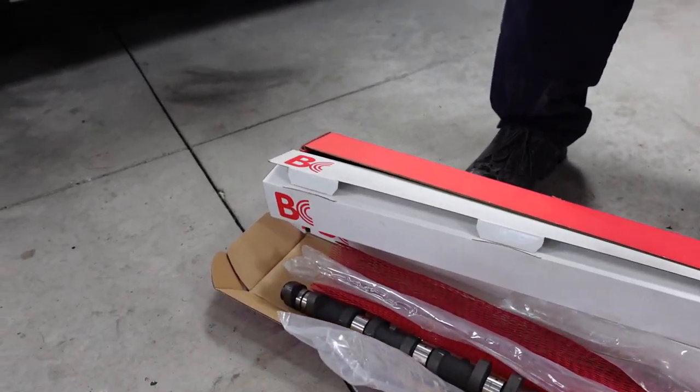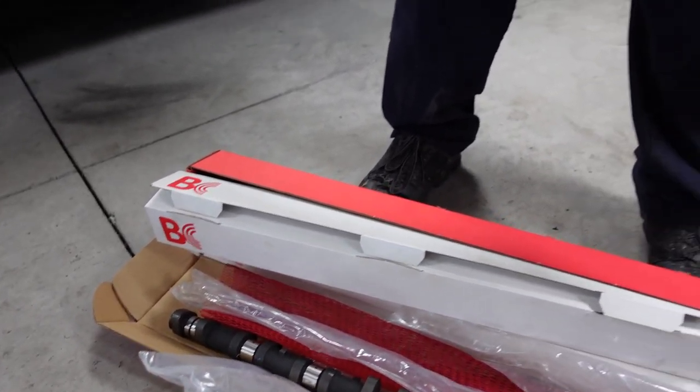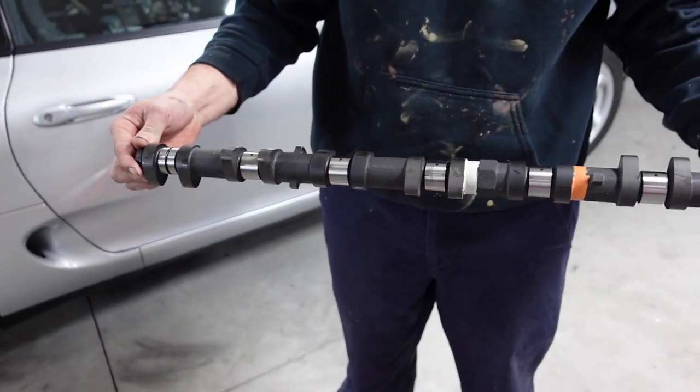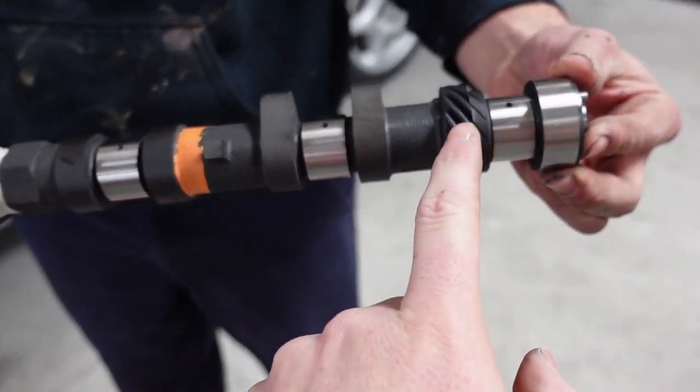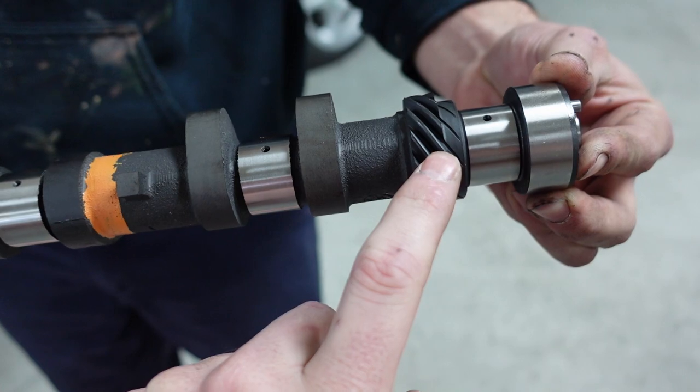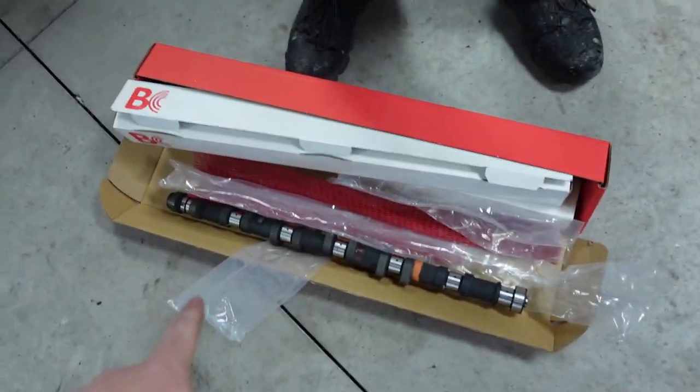So now we've got some Brian Crower 272 cams. And right here, we'll go ahead and pick it up the whole way. Right here, we have the exhaust side cam. The way you know this is the exhaust side, you'll see for the GE, you'll see this little, I guess we'll call it a gear on this side. That's how you know it's the exhaust side. The intake side does not have that.